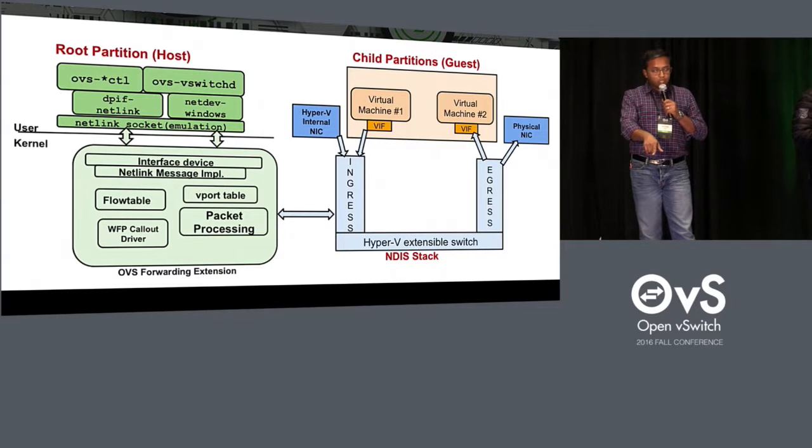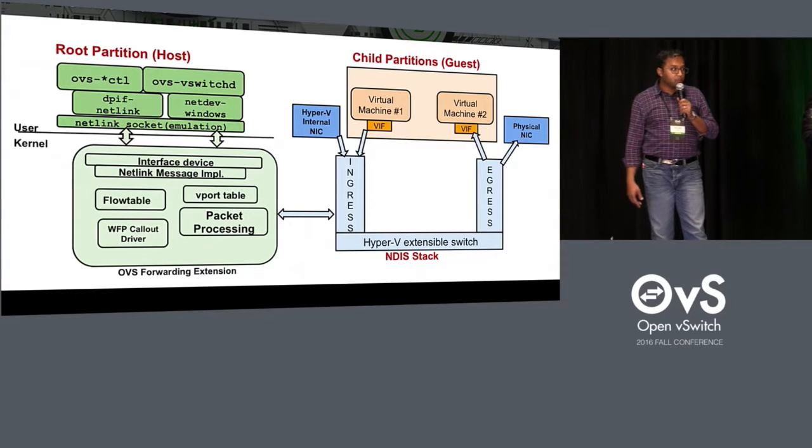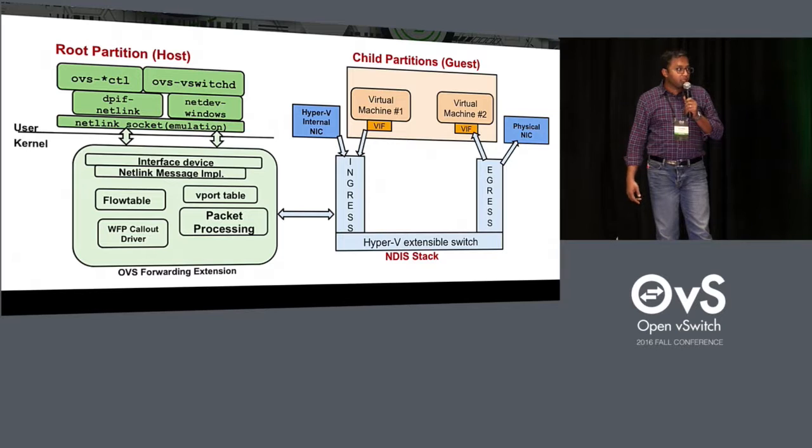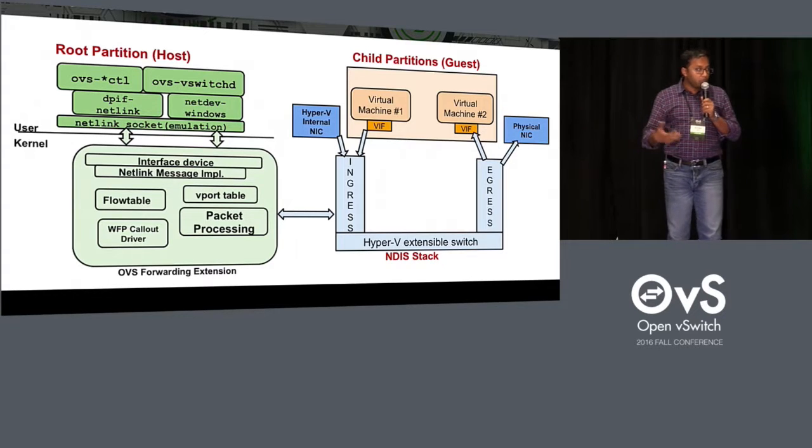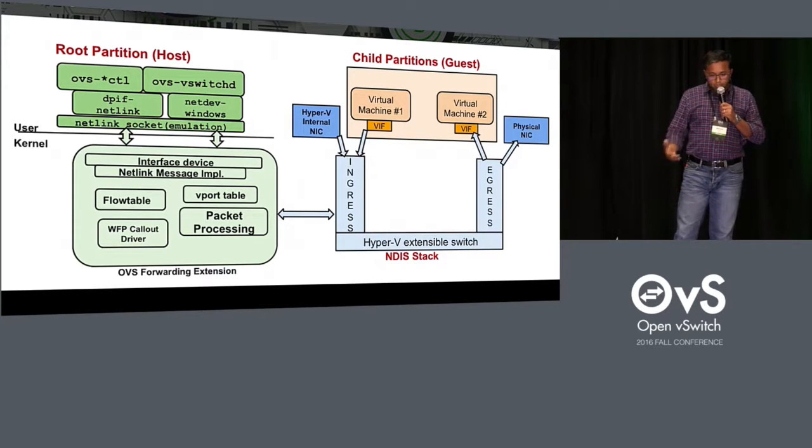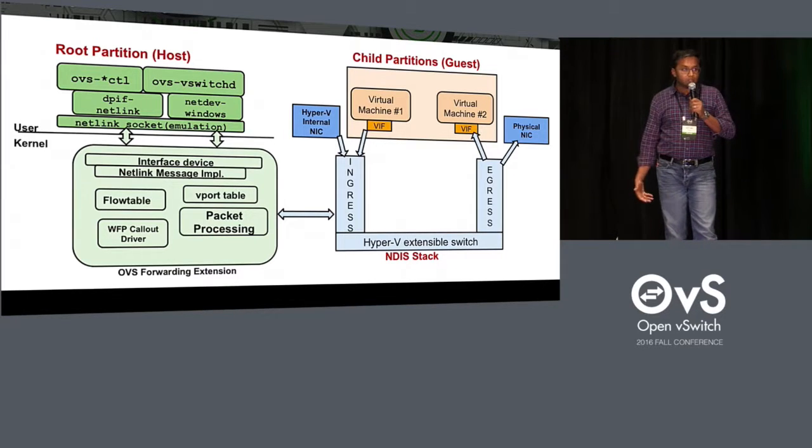So we connect to the Hyper-V switch through APIs that Microsoft provides for third-party vendors to integrate with their switch. They want third-party vendors to extend the functionality and adopt Hyper-V more. So that's where we come in. We can connect to the Hyper-V switch, get hold of all the packets that are flowing through the switch, and also we can enumerate the switch to find out what the ports on the switch are, etc. I'll give you more details in the next slides.